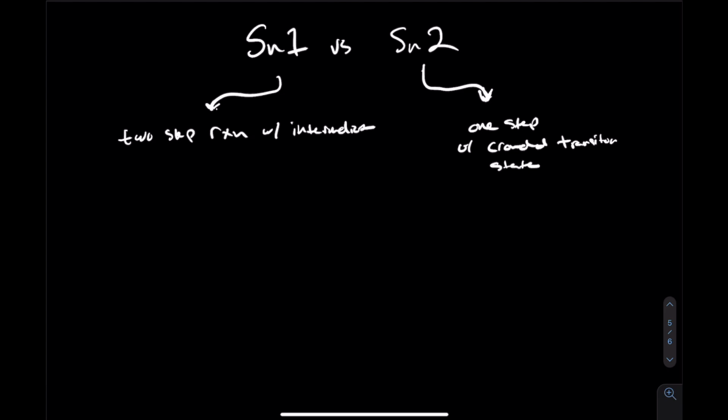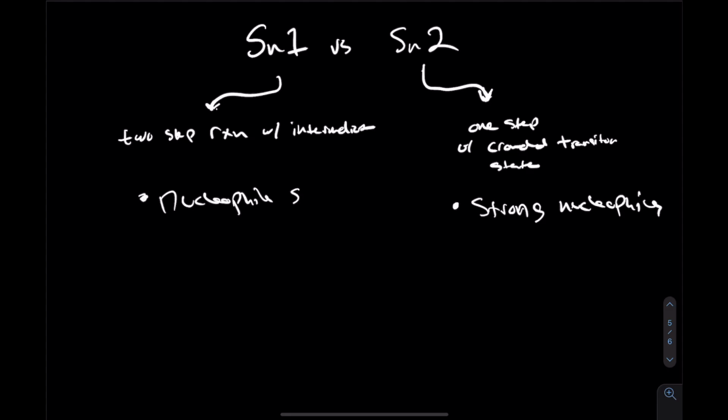All right, and so the consequences of these reaction types mean that in an Sn2 reaction, this one-step reaction really requires everything to get over a big energetic hill at once. So Sn2 reactions tend to favor strong nucleophiles. Whereas in an Sn1 reaction, the nucleophile strength at least doesn't affect the rate. And so the nucleophile strength in an Sn1 reaction tends to matter less.